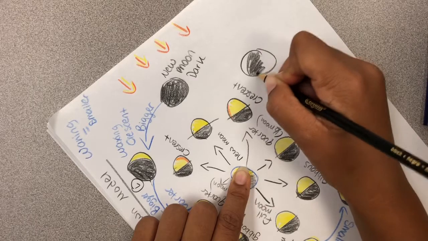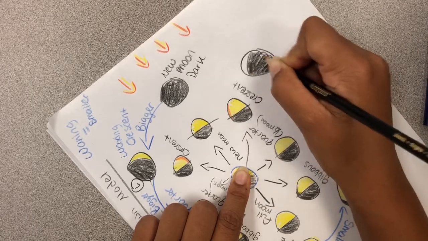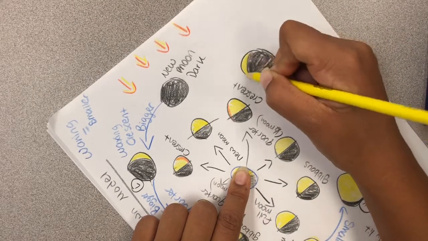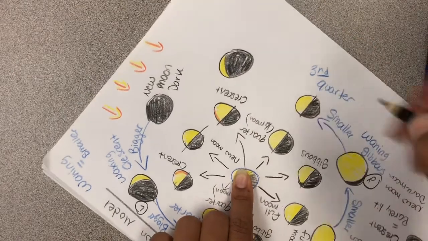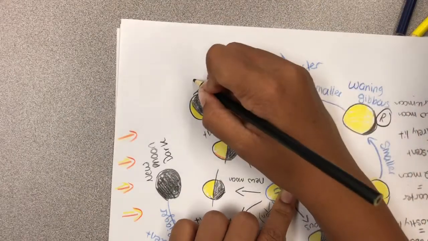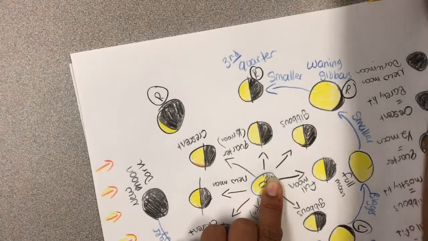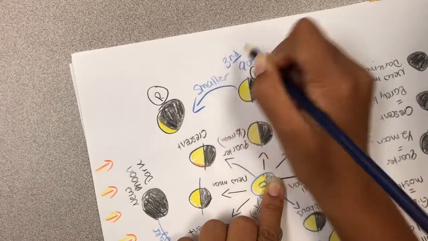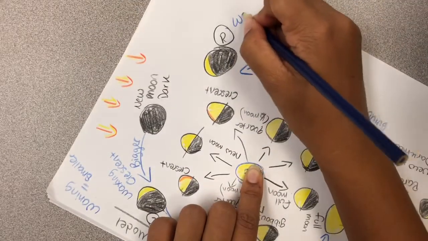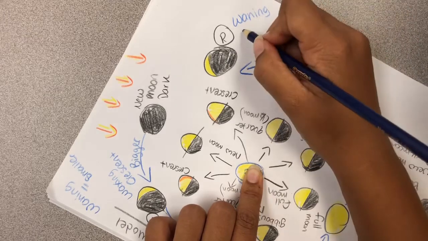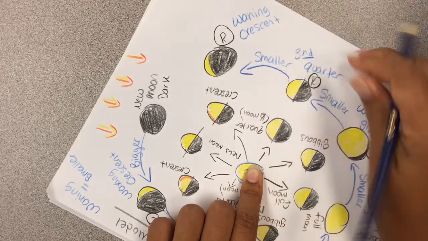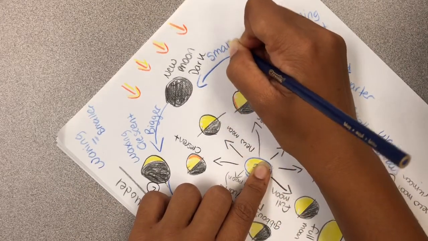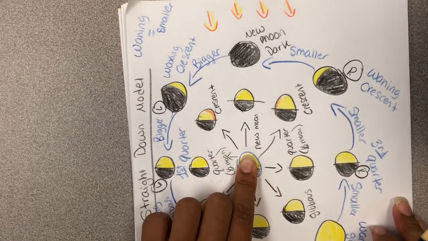And then for our last one, from this perspective out, when we look into the sky, what we would see when we look up is something like this. The left side of the moon would be illuminated, and the right side of the moon is dark. So from here to here, we are still getting smaller, and we would call this waning crescent. And then from here to here, the moon is getting smaller, and we can't see it to new moon.